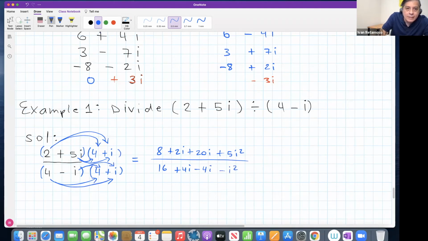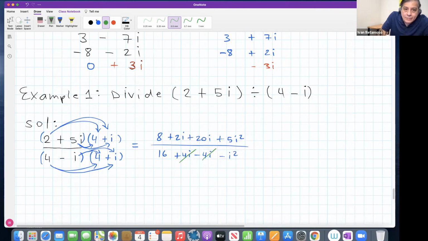You said something special will happen, Professor. What is that? The second term and the third term will always cancel each other out. This is a property of multiplying a complex number times its conjugate. The imaginary part disappears. You will see. Okay, so if you continue working here, this is 22i, right? This is going to be a minus 1, multiplying 5, minus 5 plus 8, which is going to be just 3, plus 22i, right? The sum of these two.